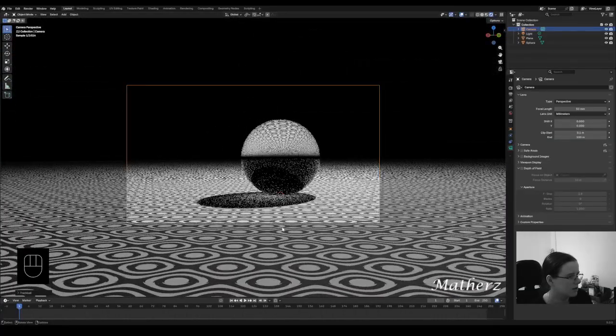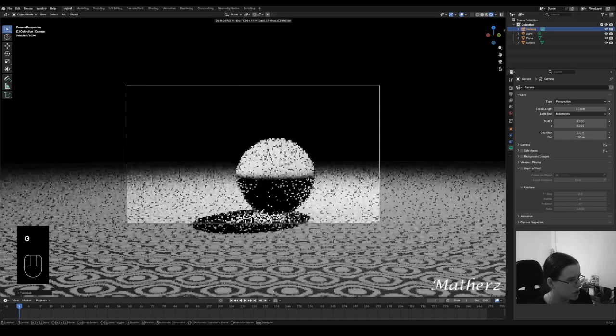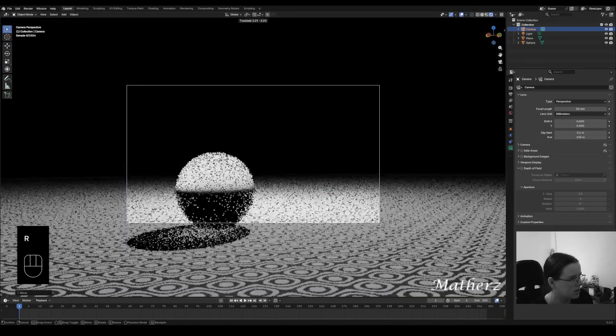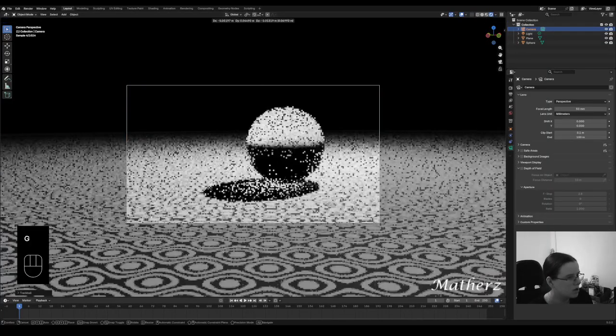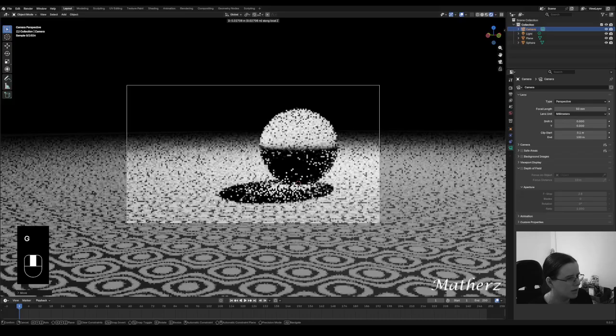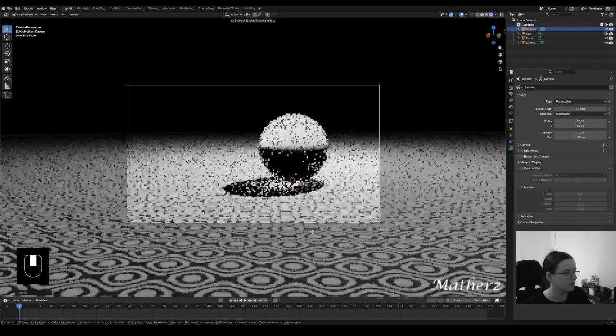So you can have something like that. If that is too far down for you, you can also move this upwards. Just press G and then R for rotate and move that down as such. If you want to move out as well, you can press G, I think it is, and move the mouse backwards like this.